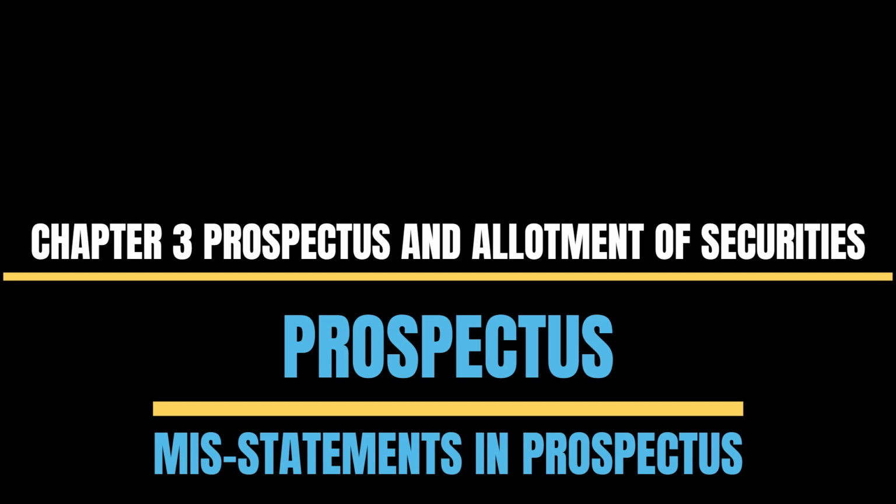Exception: when the right of rescission is not available. The right to rescind allotment of shares will not be available to a subsequent purchaser of shares from the market. A subscriber to the Memorandum of Association cannot also seek any relief, as the company cannot be considered to be in existence at the time when he appended his signature to the Memorandum of Association. He cannot be said to have been influenced by any statement in the prospectus.